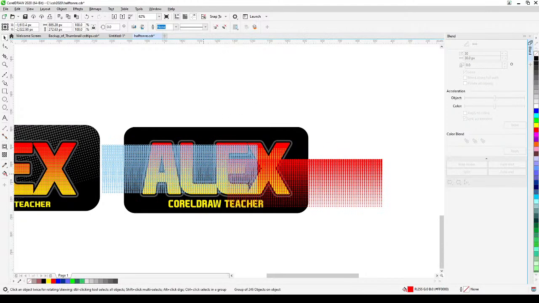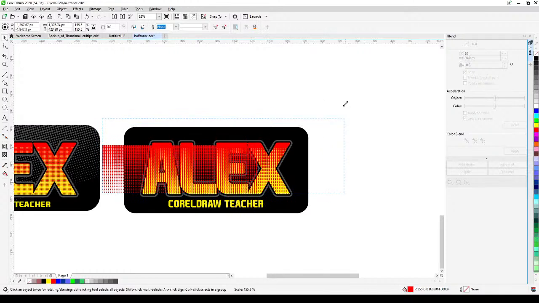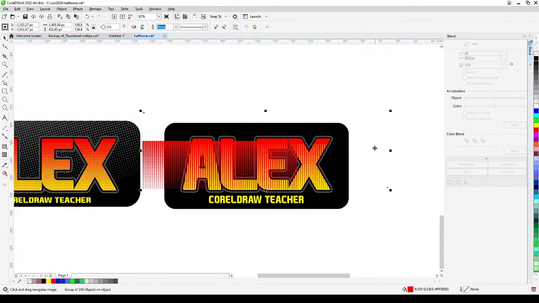Okay, so now I'm going to make this bigger. There's a lag in my computer now because of the halftones, because if you count the halftones, there's a lot of halftones here.